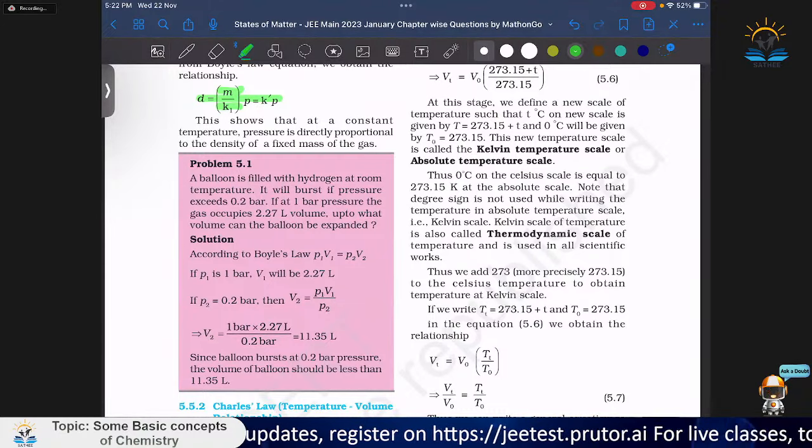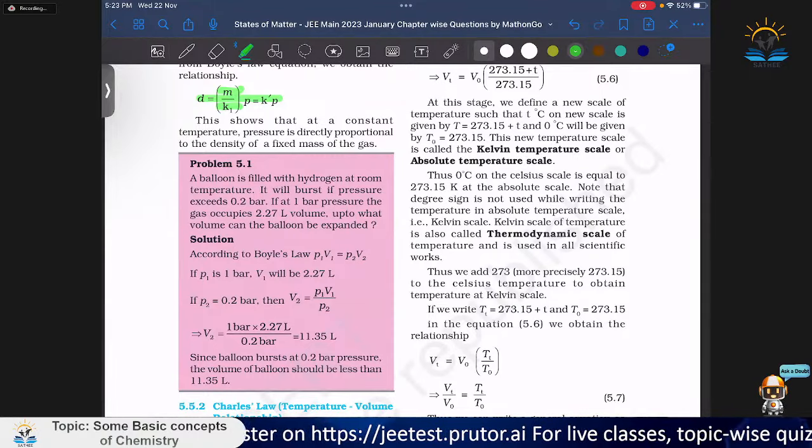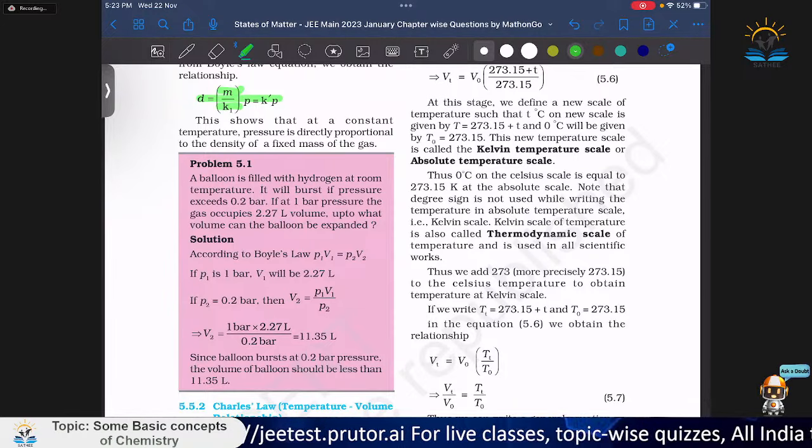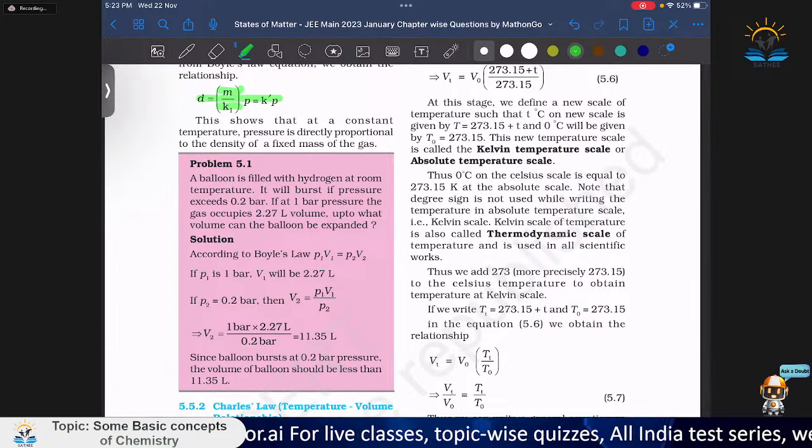If we increase pressure, we are compressing the gas. Temperature is the same, so density should increase. If we are decreasing pressure, we are letting the gas move around, so the gas will just expand and density will decrease. It will become less dense. That is what the statement is saying.